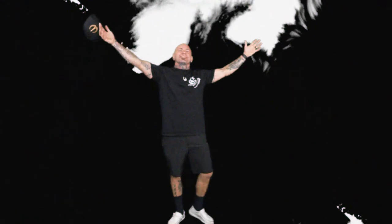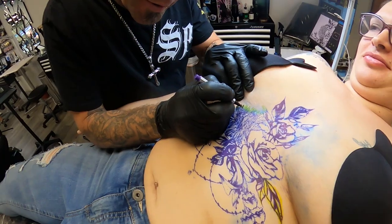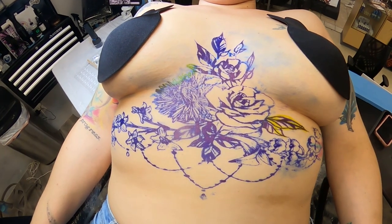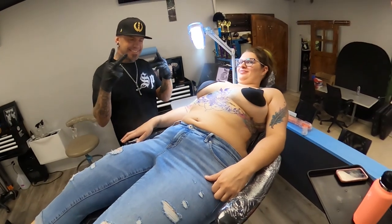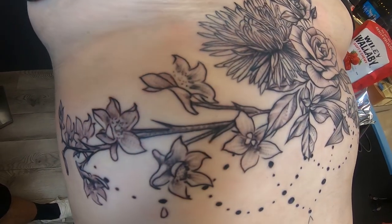So this week, I got to tattoo my sister Chalice. Well, she's my brother's wife, one of my best friends. We grew up together, and she's his beautiful wife. She came in to get this whole floral abdomen piece coming up here, and it's family flowers, a memorial piece to commemorate her family. But we also got to do some really cool filigree and some things like that coming up around it. It's pretty awesome. You can see pictures of it possibly here or in the next segment.